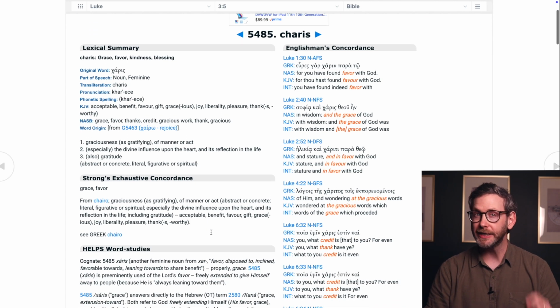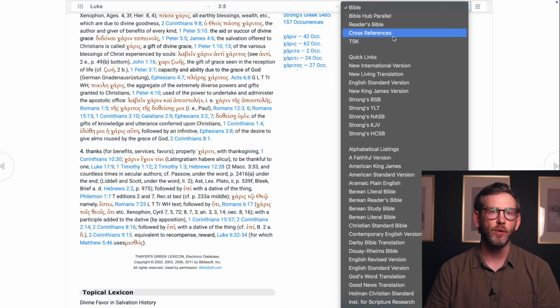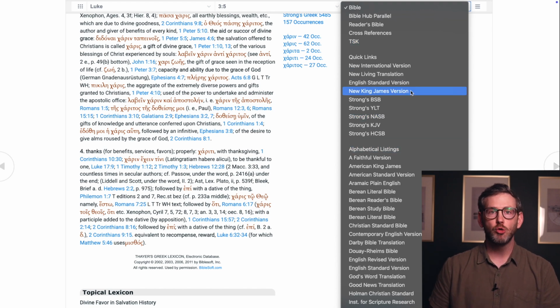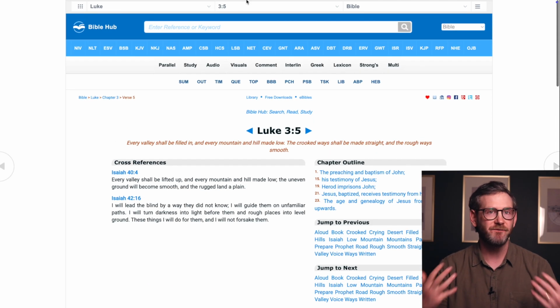But where Bible Hub really shines is for visual learners. Seeing the Greek text flow with the English right underneath helps you get a feel for the original sentence structure. It can be really revealing. For example, you'll quickly notice that the Greek word order is often totally different from the way we order words in English. And this was done to emphasize certain words in the Greek that many times doesn't translate well. See, Bible Hub also pulls in a ton of commentaries and cross-references all into one page, making it an amazing one-stop shop for studying a single verse.